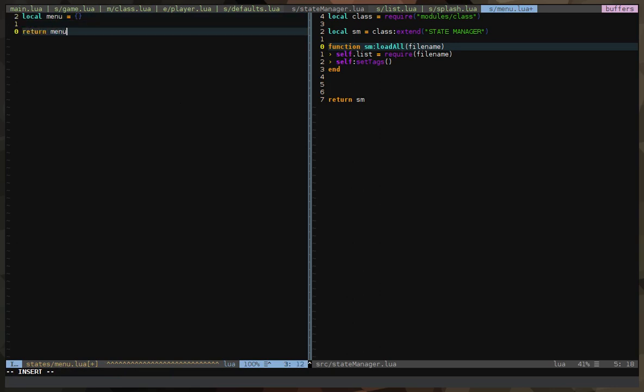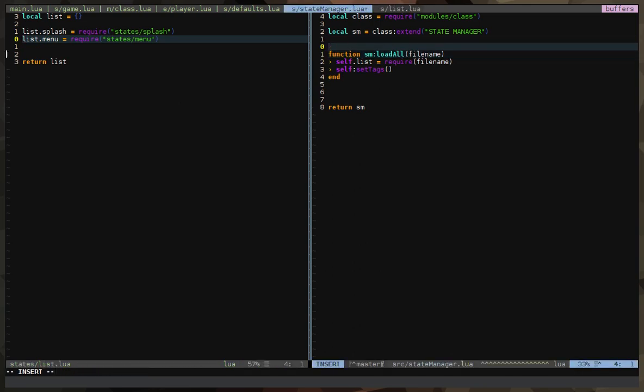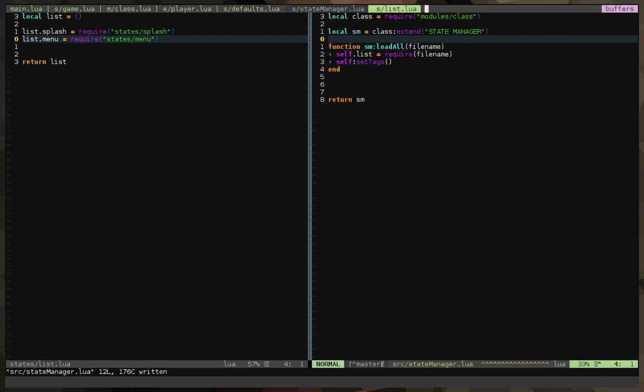We just need to make our, so let's close that. We just need to make this state manager work, and then when we call function sm load all, no, it's supposed to be new, and then okay, never mind, we don't need this load all function.